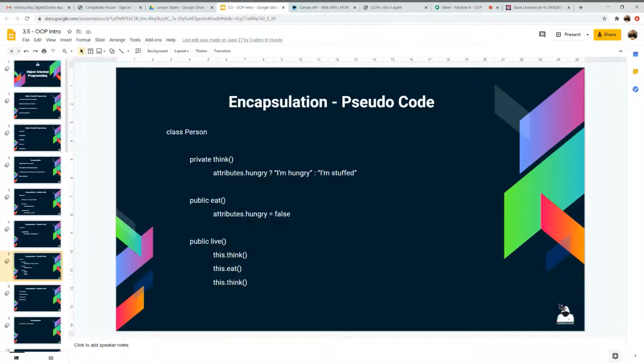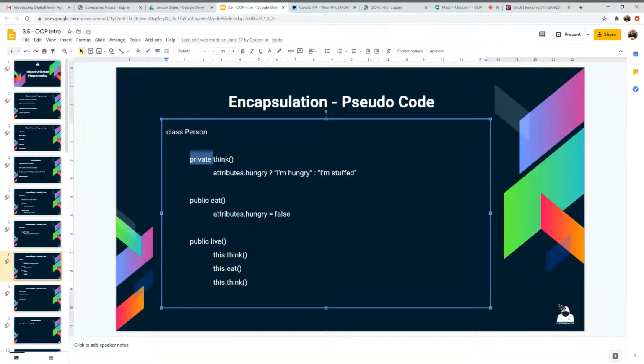So now we have introduced private and public. Actually, there's 3 things. There's private, public, and this. These 3 things have just been introduced. Now, think and eat, these are methods or functions on a person.